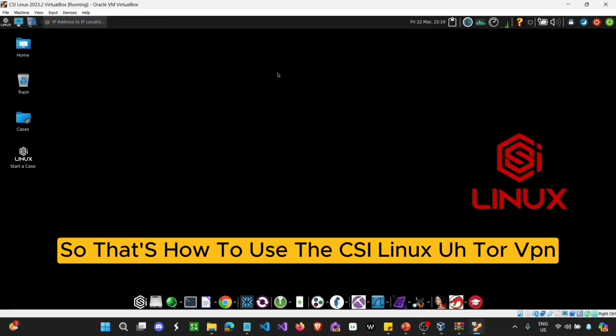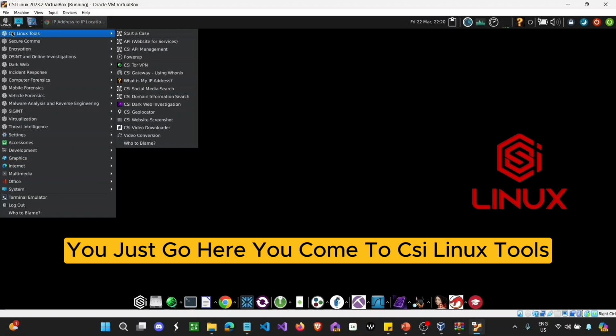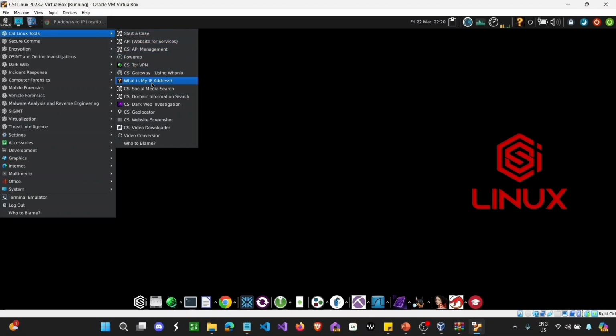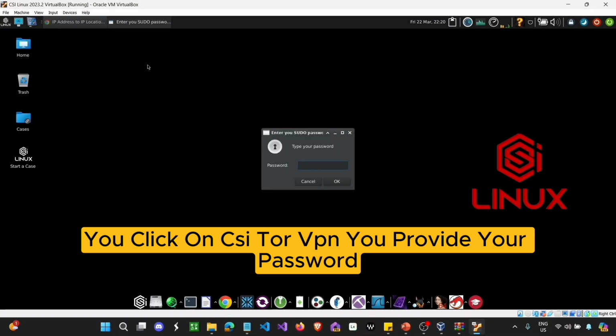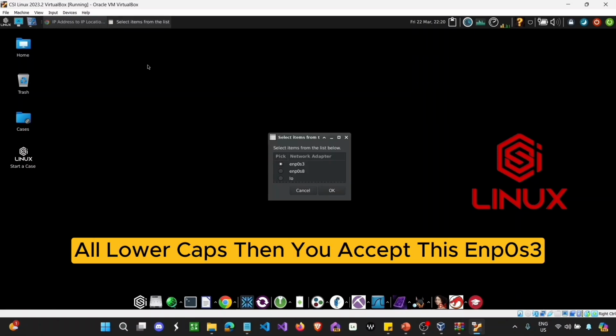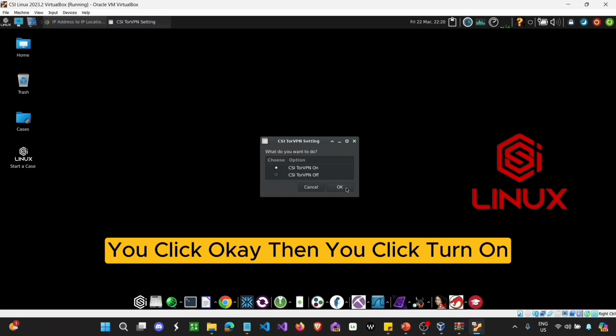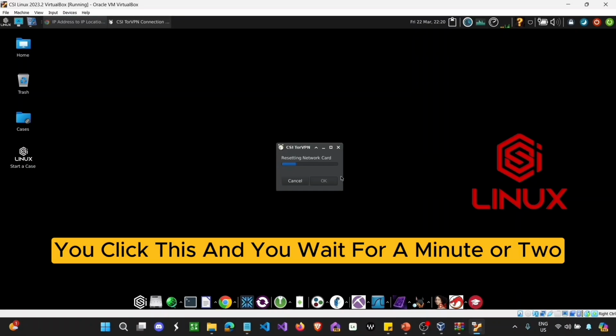So that's how to use the CSI-Linux Tor VPN. If you want to turn it on, you just go here, you come to CSI-Linux tools, you click on CSI Tor VPN, you provide your password, which is by default CSI in all small letters or lower caps. Then you accept this, you click OK, then you click turn on, and you wait for a minute or two.